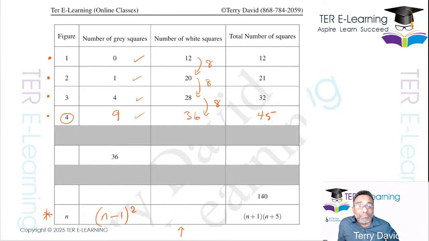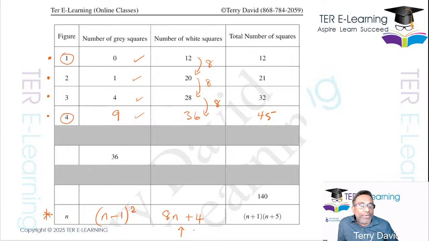Now, these are the best patterns we can get in the exam. Whenever there is a constant increase, we can figure out what the formula is. So that 8 needs to appear in the formula. So it's going to be 8n. Now, we need to test something here. You want to get 12. So it's going to be 8n plus 4.